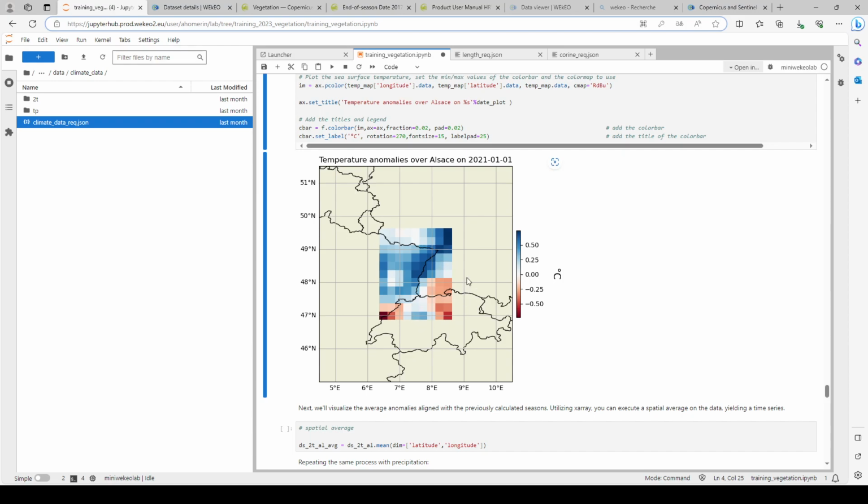Of course, we focus on a small region, so we only see a lot of pixels. So for example, here is the temperature anomaly in January 2021.